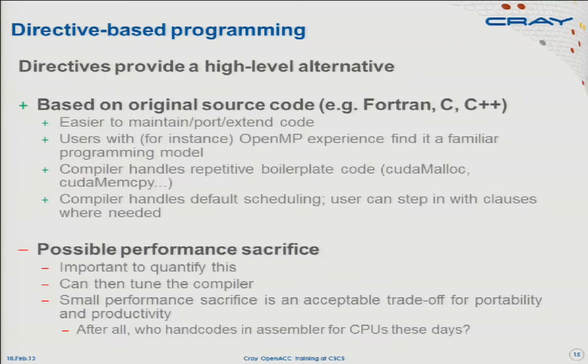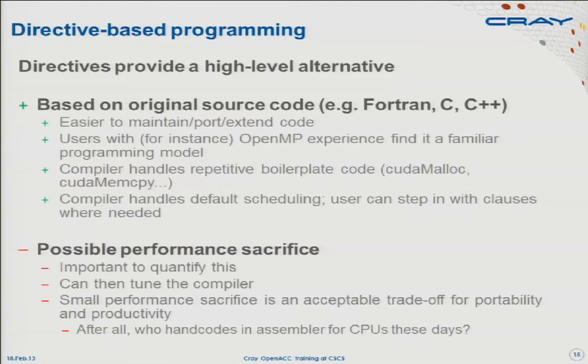Of course, with any high-level approach, there could be a performance sacrifice. It's important to quantify this because if it goes 10 times too slowly because you're using directives, yes, they're really nice, but they're not much use, and you would be better off doing CUDA to get the performance. If, however, the performance gap is 10%, 20%, you might say, well, actually, I can live with losing 10% of my performance on the GPU because it's much easier to use my code with OpenACC.